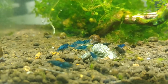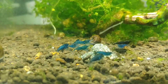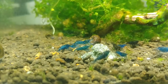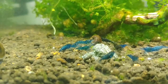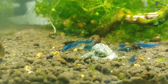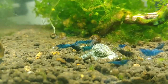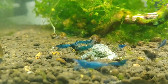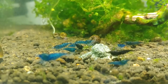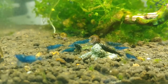Now that the tank size is out of the way, we can move over to what to put into your tanks. Now, you can make this very expensive or inexpensive for yourself. It depends on what you, the hobbyist and keeper, want to get out of your tanks. The cheapest substrate that you would find for your shrimp tanks would probably be something like pool filter sand or any sand substrate that you can either get at a builder's or at a pet shop. It depends solely on what you have available to you and again on how much you want to spend.